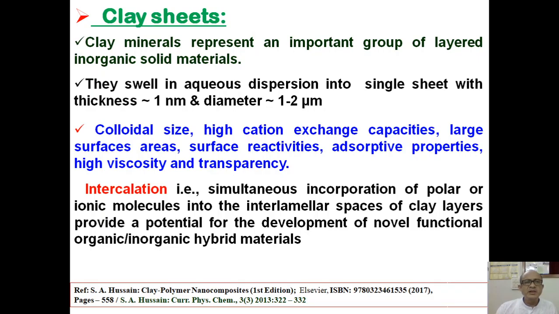Now, what is clay? Clay minerals represent an important group of layered inorganic solid materials. They swell in aqueous dispersion into single sheets with thickness 1 nanometer and diameter 1 to 2 micrometers. They have colloidal size, high cation exchange capacities, large surface areas, surface reactivities, adsorptive properties, high viscosity and transparency. The property of intercalation, that is simultaneous incorporation of polar and ionic molecules as well as neutral molecules into the interlamellar spaces of clay layers, provides a potential for the development of novel functional organic-inorganic hybrid materials.